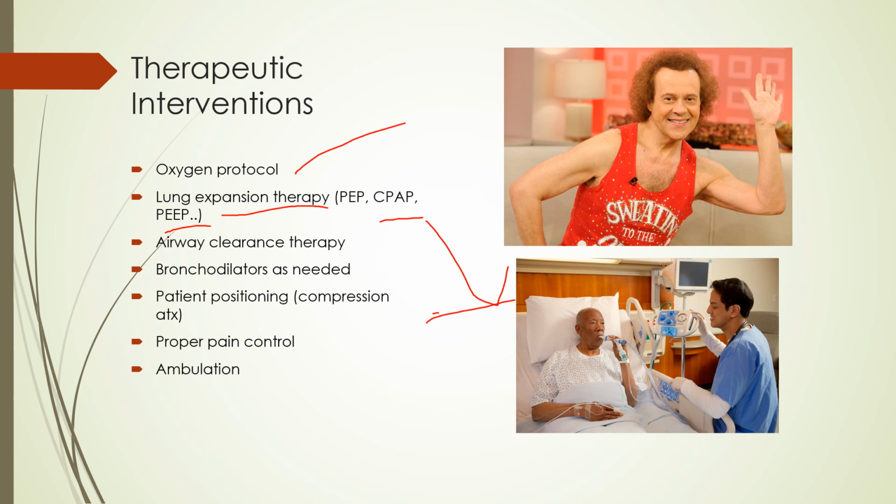So the cool thing about this type of device is if someone has a lot of atelectasis secondary to secretions, which is what type of atelectasis? Mucus plugging secretions? Which type of atelectasis? Absorption or reabsorption? Hopefully you got that one right. Then we can do both. We can expand the lung tissue and help clear secretions. So that's one of the cool things. So if they have the type of atelectasis that needs airway clearance, then we can work on that one.